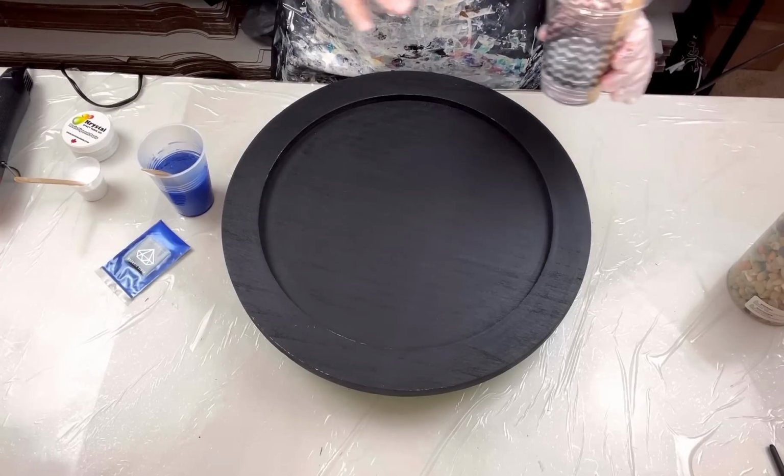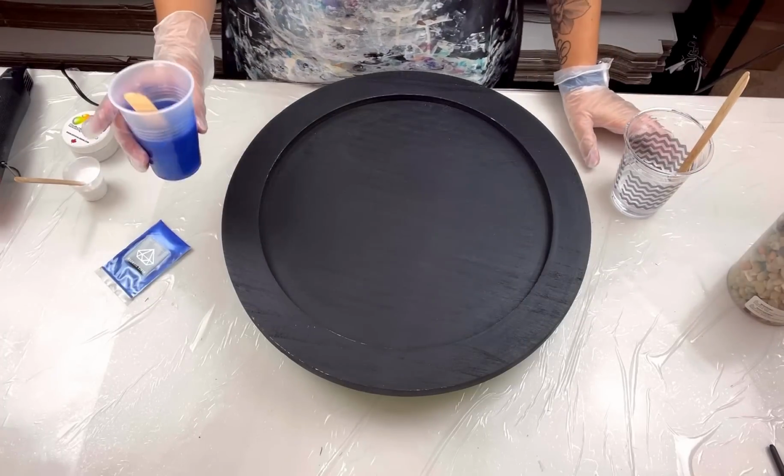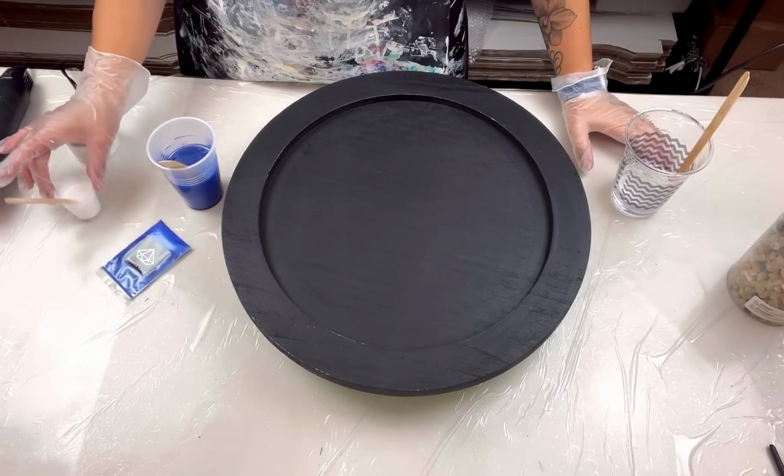All right, so I mixed some casting resin. I've left some clear casting resin in this cup. I've made some blue and then a little bit of white.